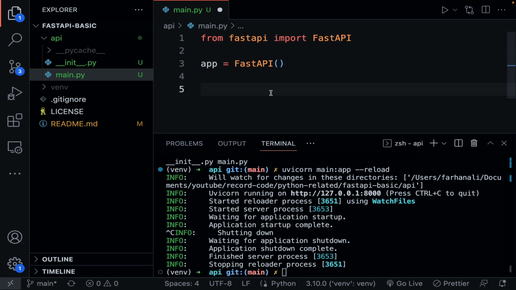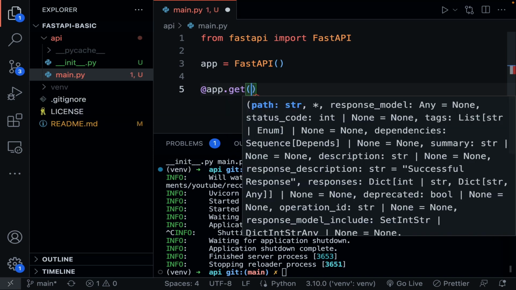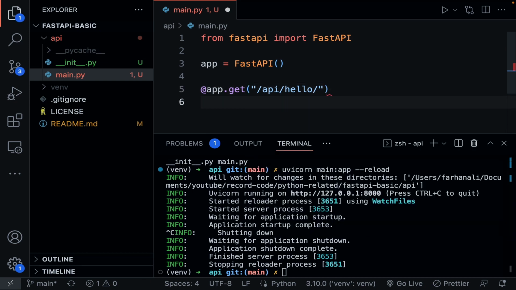All right, so let's get our first endpoint up and running. So we'll say app.get. Now this will be a GET HTTP method. We'll say /api/hello, and then end it with a /. All right, so we need to have this as our decorator. So this is saying, whatever function we're writing underneath this is going to be part of this GET method.